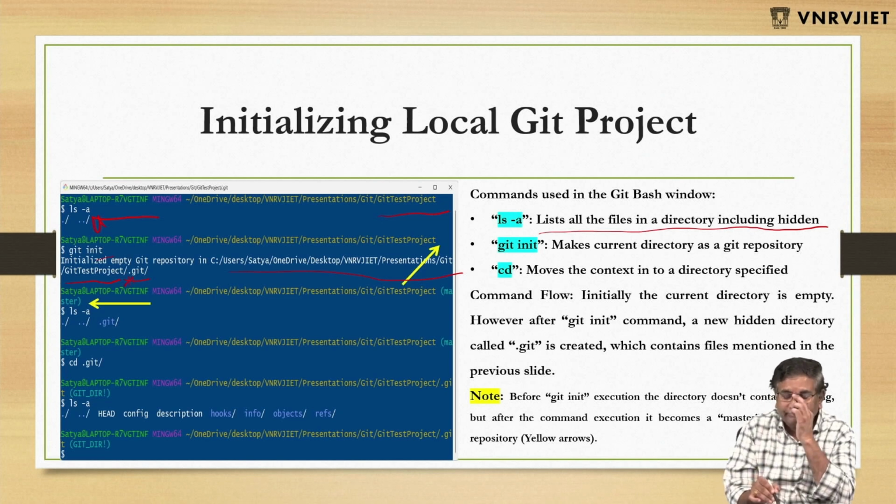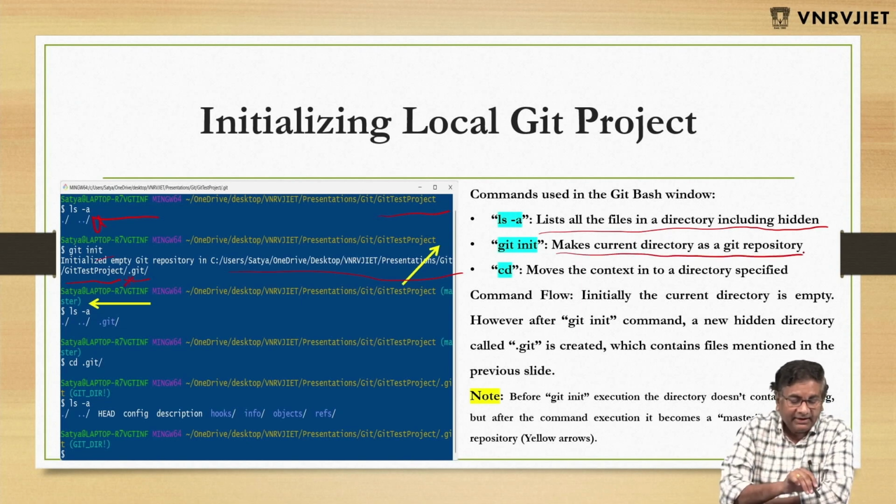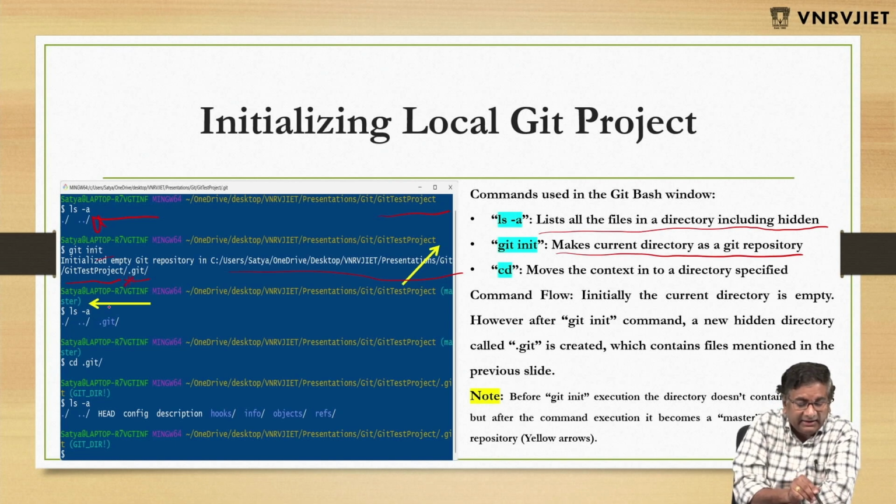After git init, it makes the current directory a Git repository. That's why the .git is there. Now you type ls -a again. You can see the arrow, right? Now you can see the special directory .git here. Again, it's a hidden directory. Now let's go to the .git directory and see what it contains. As I said earlier, it contains HEAD, config, description, hooks, info, objects, refs. All these things are special directories that Git uses to manage itself. Again, these are all hidden because .git in this folder is hidden.